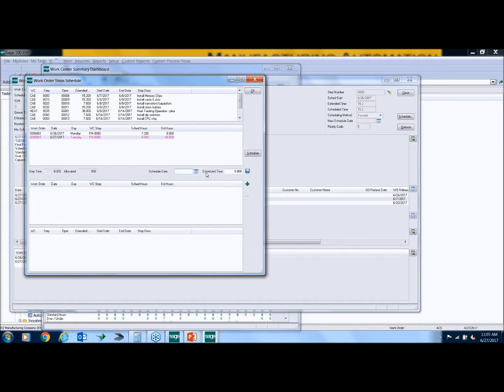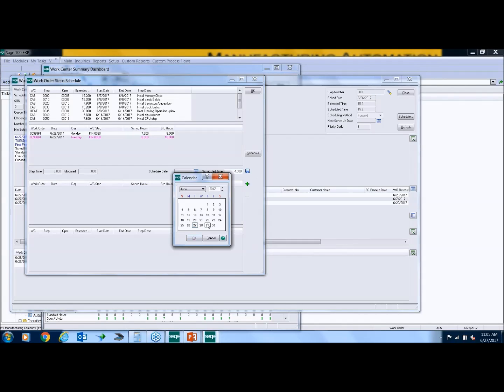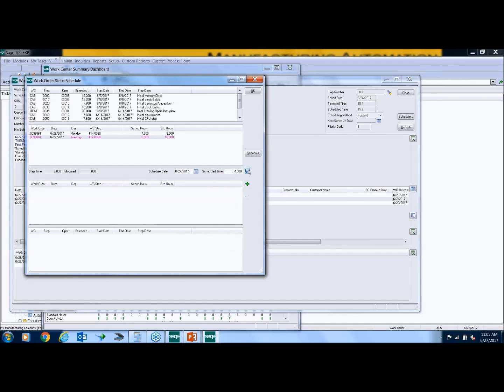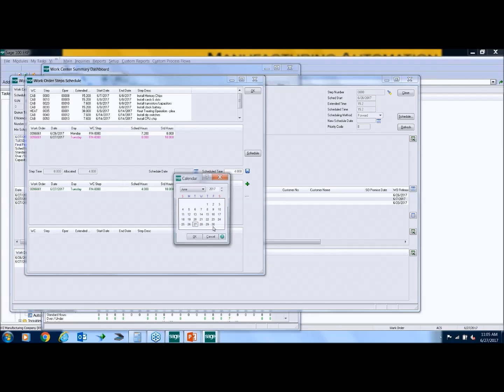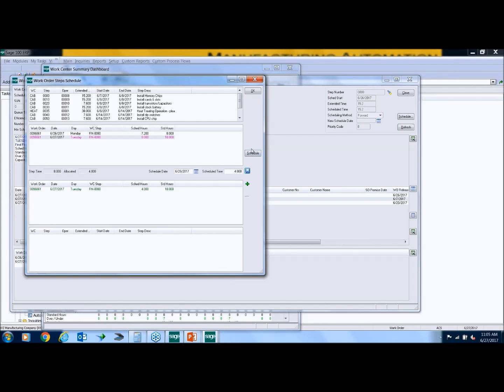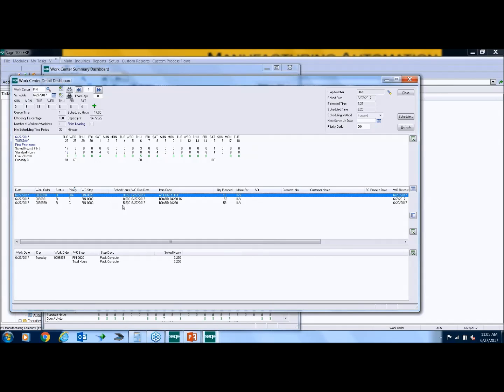So I could say, you know what, put 4 hours on the 27th, and then do the other 4 hours on the 28th or something, right? So you can do that, and then you can say schedule it, and it'll move the things around accordingly and change the numbers up. So you've got that ability also.